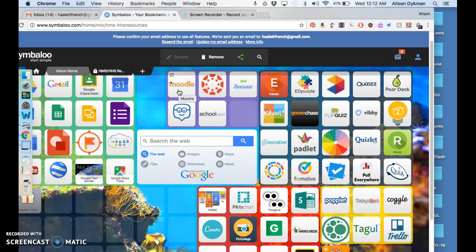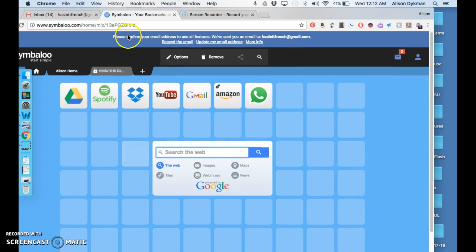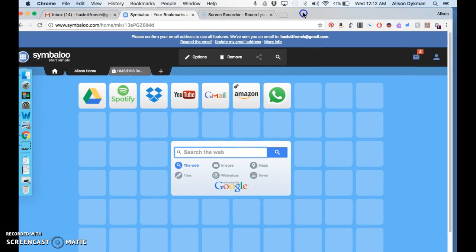Or you might find some tools that you've never used before and some things you might want to explore. Okay, so now I can go back to my page and I want to add some things that you didn't find anywhere else, some things that you use but maybe you don't see here.